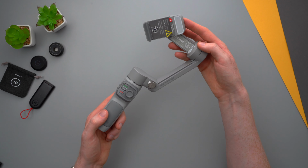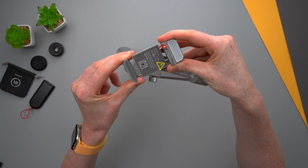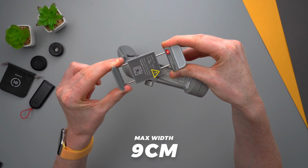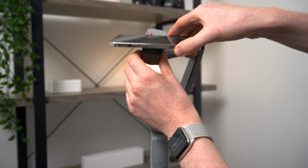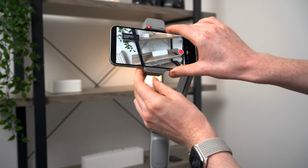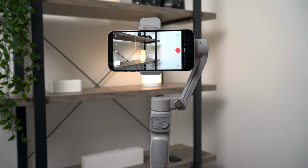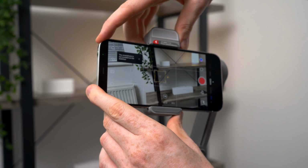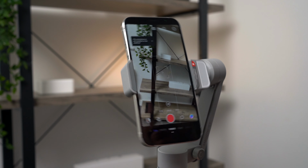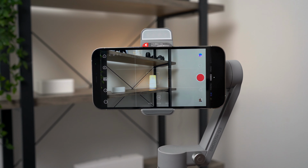The gimbal feels really nice and light in the hand. It's made from plastic with a spring-loaded phone grip that can hold a phone up to 9 cm wide. I've been using it with an iPhone 12 Pro Max. It has a very tight hold on the phone, which is great, but it does also make it a little bit fiddly getting the phone into the mount sometimes. You do need to make sure that you get the weight centered and balanced when attaching your phone, but there's no need to get it perfect as the motors will do a pretty good job by themselves.